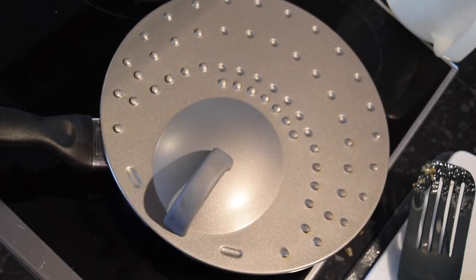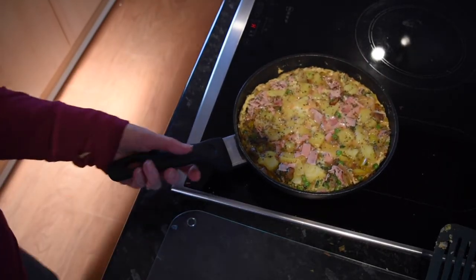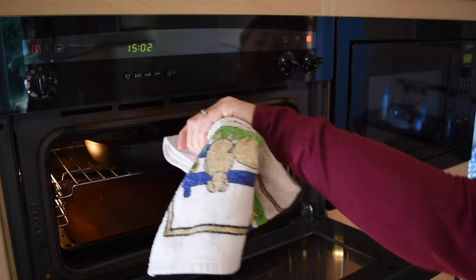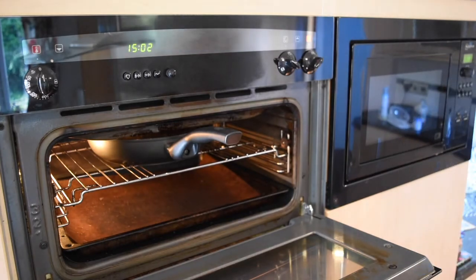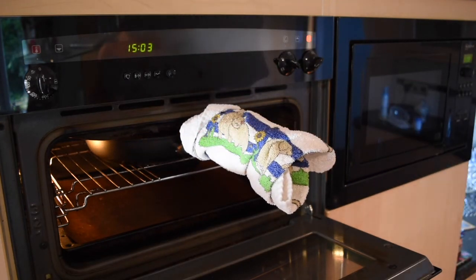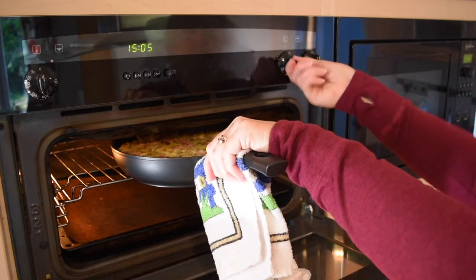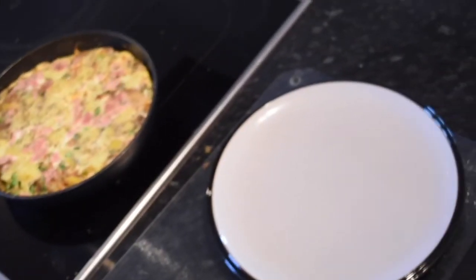It's a very deep omelette at this point and I want the top to set. I'm trying to trap the heat on that top to cook the top as well as the bottom. It took about three or four minutes for the egg to cook through with that on. Once it had set on the top, I'm just checking with a spatula that it's set. Now I'm popping it under a hot grill just to brown that top off to make sure it's cooked. At this point, if you've got some cheese, you could put a sprinkling on top - then that would be the top of the omelette and you wouldn't have to turn it over. I haven't got any cheese, so my omelette or frittata hasn't got any cheese in it.